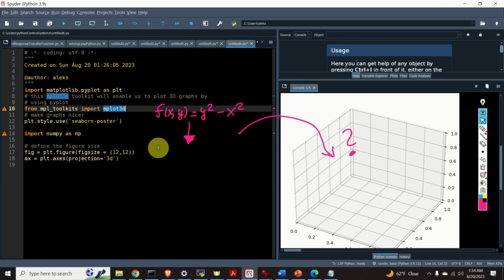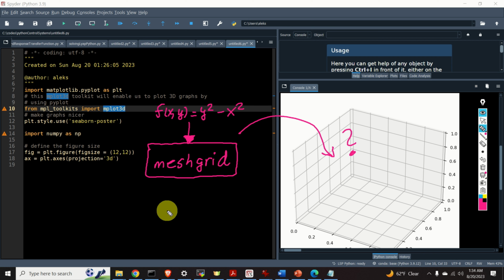To do that, we will be using the Meshgrid function. And those of you who are familiar with Matplotlib have probably used this function. It's a very powerful function for defining grids and for translating these types of mathematical functions into the form that Python can understand.